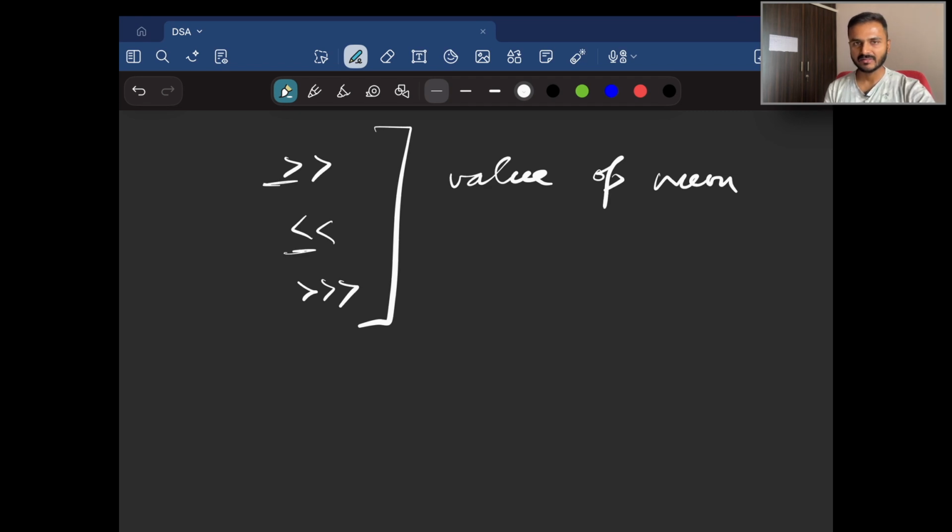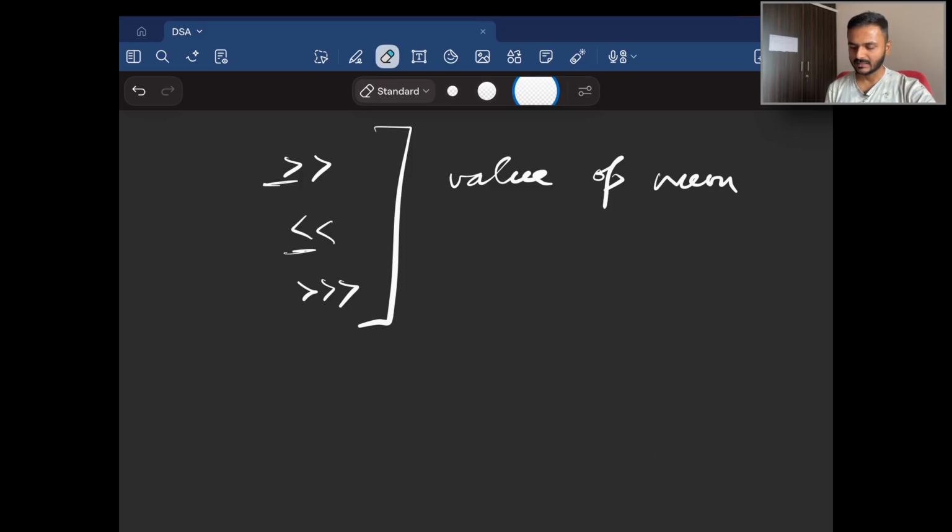Now, when the bits are shifted to the right, the leftmost bits become vacant, right? And in that case, whatever was there in the MSB is put over here. So if it was 1, we will put 1. If it was 0, it will put 0. For the left shift, however, the bits on the right get vacant, and this is always filled with 0.